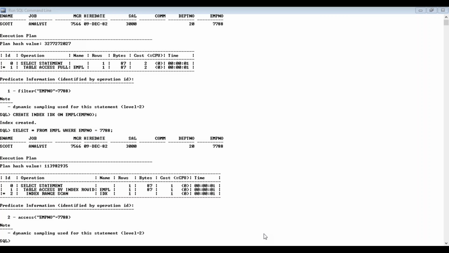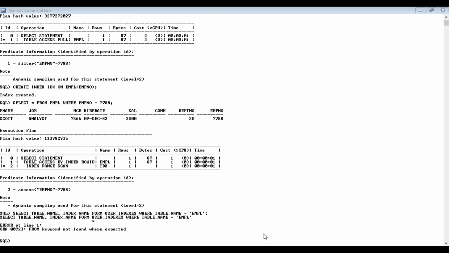Now to see indexes that are created on a particular table, we can write a query: select table name, index name from user_indexes where table name is equal to EMPL.